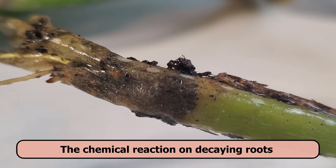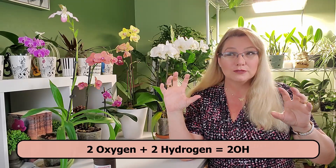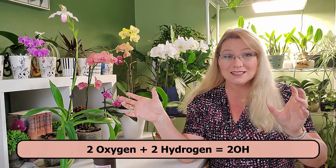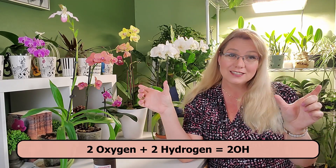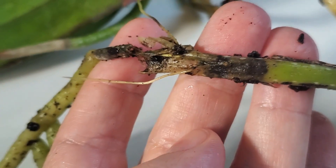Most people use hydrogen peroxide on the roots. When it comes into contact with the roots, it's going to destabilize and oxidize, and these components are going to release two gases — oxygen and hydrogen — on each side. These gases give the roots what they need, because the roots probably got into this state by overwatering in the first place, or being in a media that didn't have time to dry out.